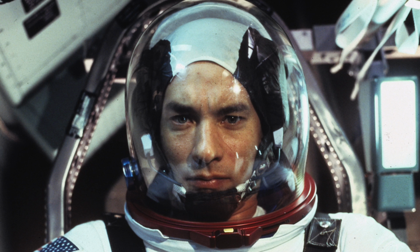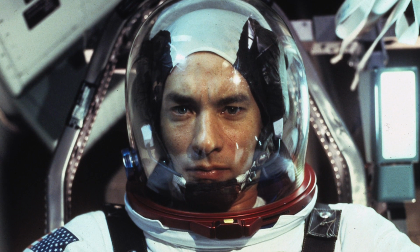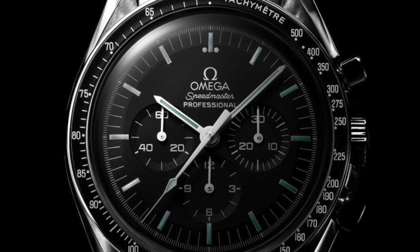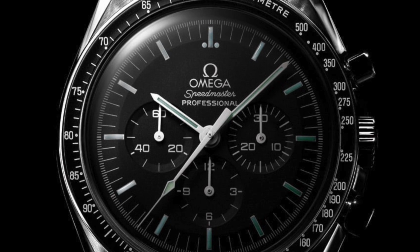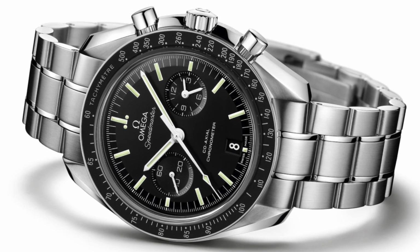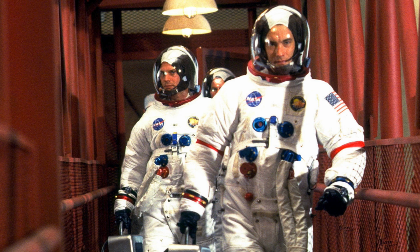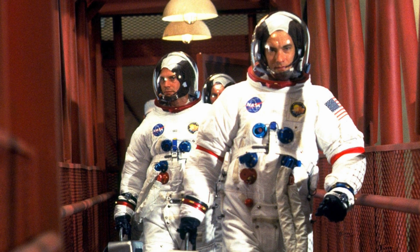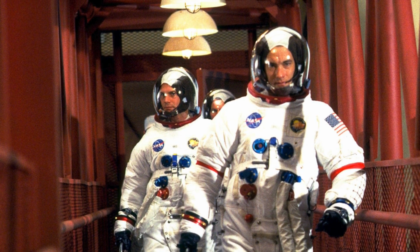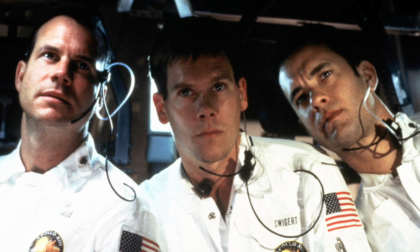And now finally, similar to our Dunkirk example, we have the most iconic watch that Omega has ever produced, the Omega Speedmaster. There are many attributes of this watch that are noteworthy. However, the popularity and lore surrounding this watch stems from its connection to the Apollo space missions. As the space race was in full effect, NASA was looking for watches to feature on the wrists of their astronauts to assist in their new expedition to space.